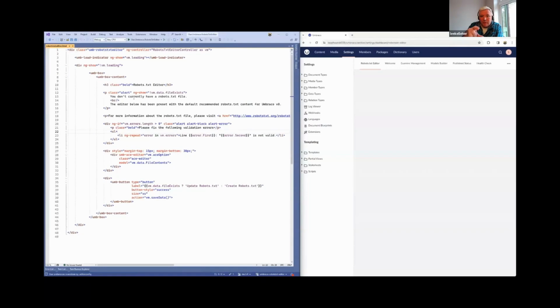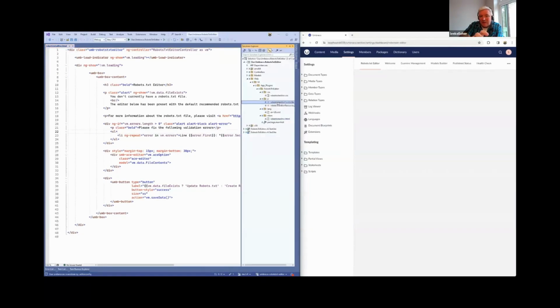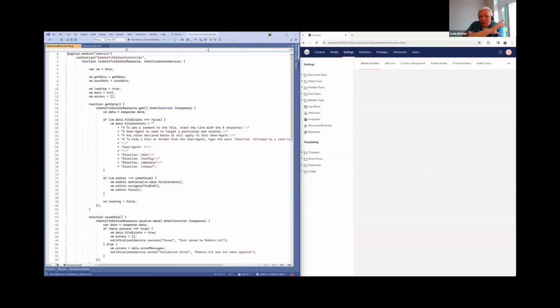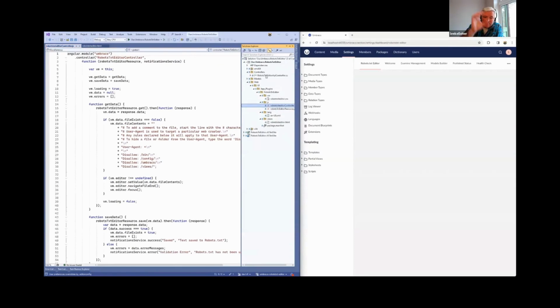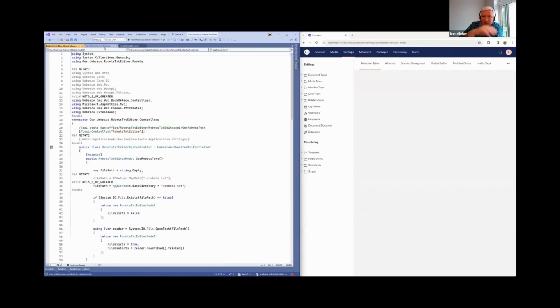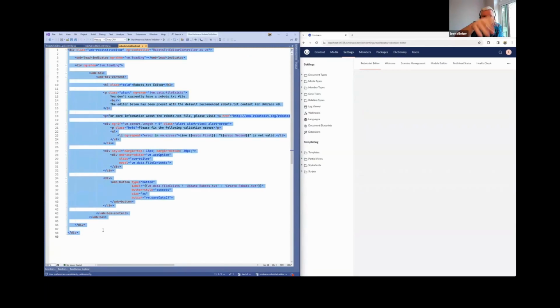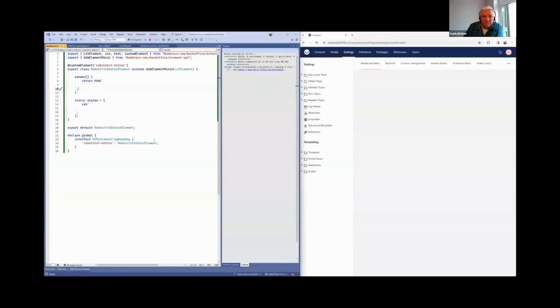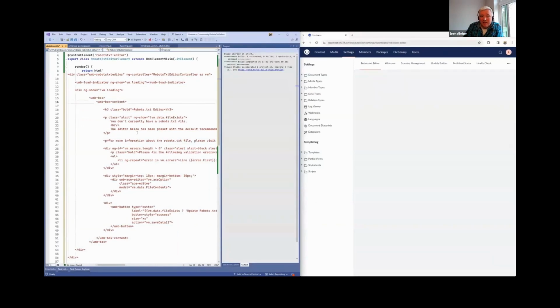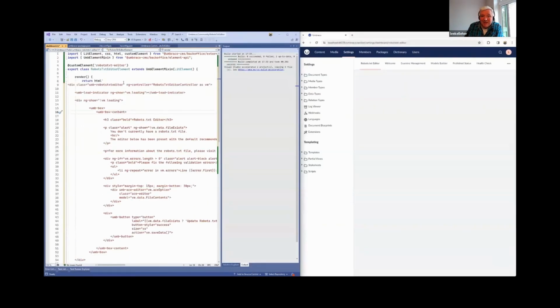Okay, so what I'm going to do is take the contents from the old package, which is the AngularJS HTML, the controller, and I've got an API controller as well, the C#. But if I take the markup, oh, everything disappeared. If I take the markup and copy and paste that into the web component as is, obviously it's not going to work, but I start to de-angularify it and litify it.